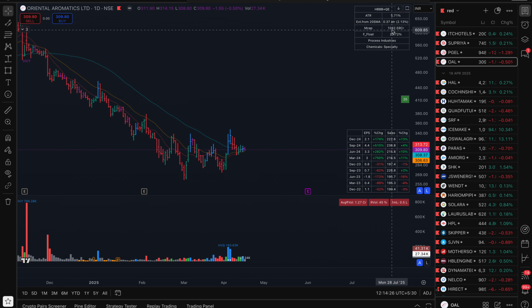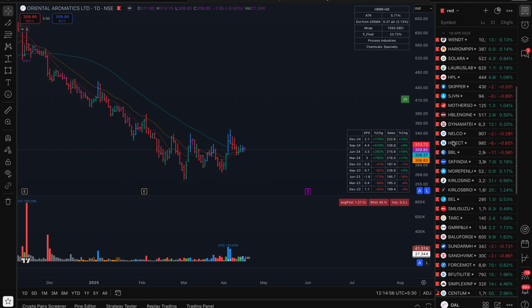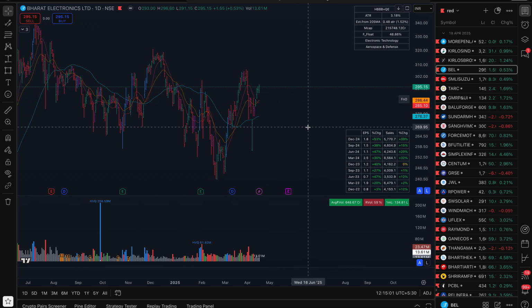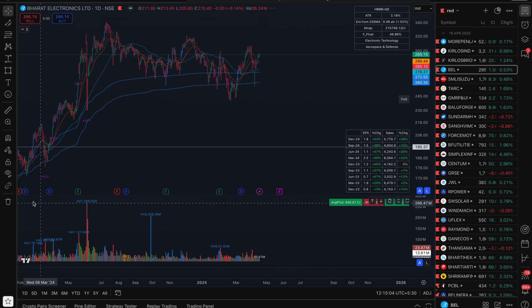It's a very small company, and once these very small companies start to move, they can move fairly quickly. The only thing which stops people from going into these is if they have a really large account. The other thing is they are also very scared of the circuits and stuff like that. But again, if you have your sizes in control and risk managed in other ways, I think these names are extremely tradable. Can't help it, the video is probably going to be long, even if I did not want it to.